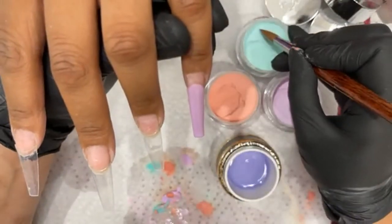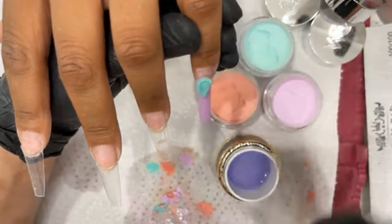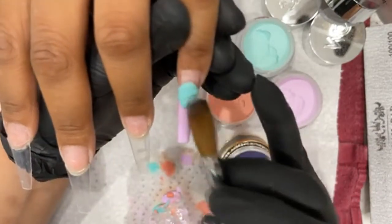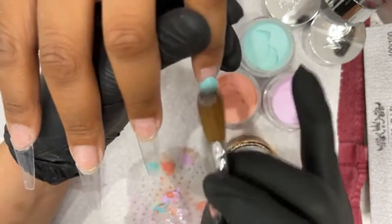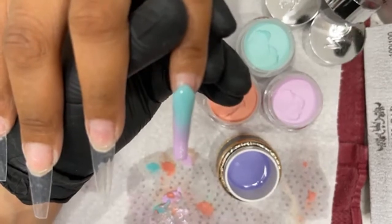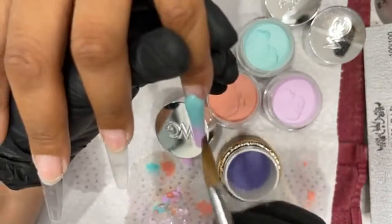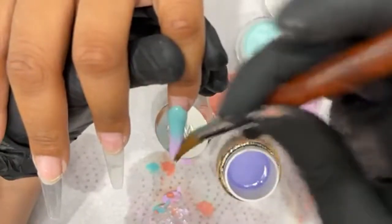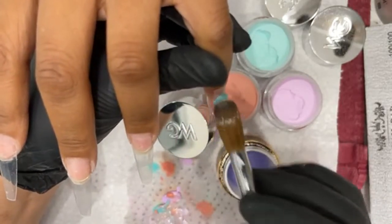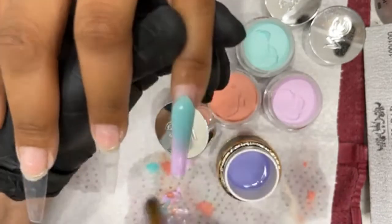So now I'm going to do my mint. It's like an aqua. Just like that for the ombre. This is wave gel, yes. And I did my ombre already, see that? I drag down as far as possible.